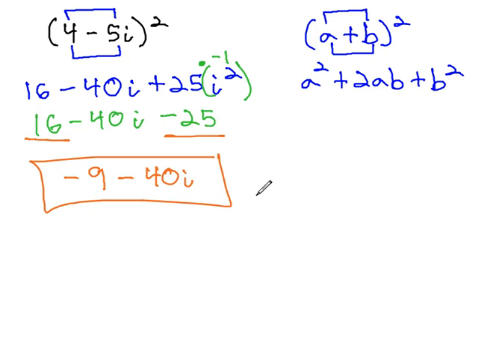Again, when we square a complex number, we square it just like i was any other variable. So square the first, multiply them together, and we have that product twice, and square the last term. The only special thing we need to remember is that i squared is negative 1.